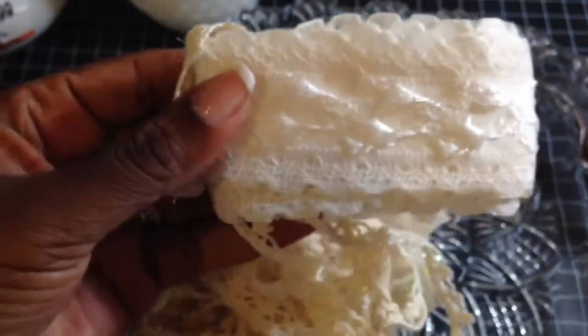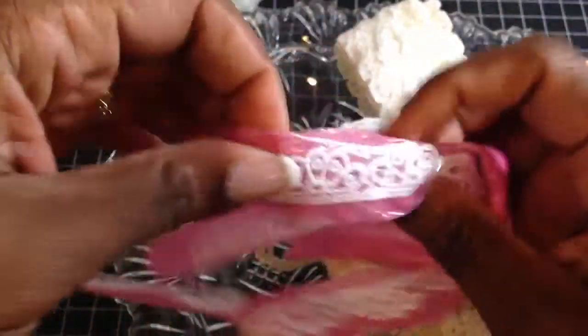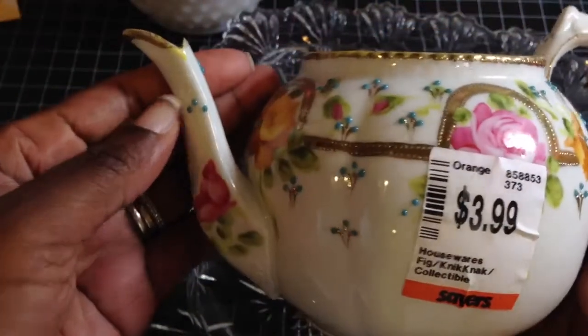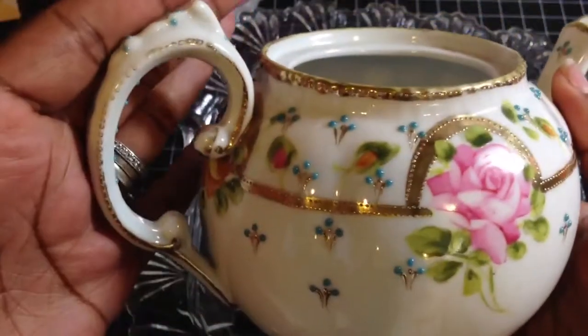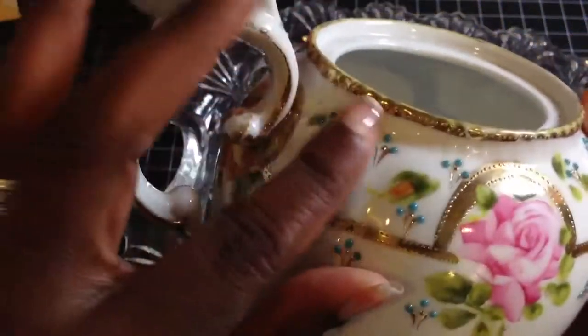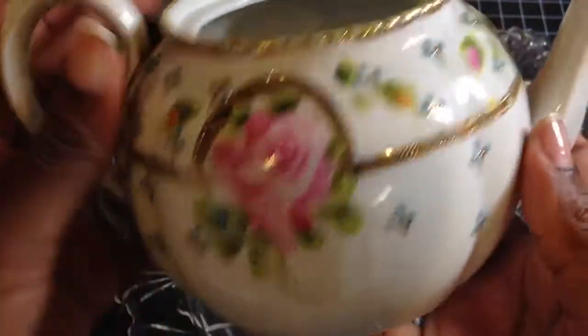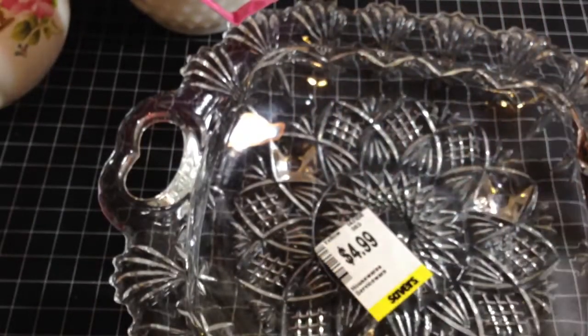I also got this one and this one — this one's really pretty, it's a thicker lace. These were all in one bag for $1.99 and 20% off. This is also going on my candy station. You guys know I love tea-inspired crafts and items, and I just thought this was so pretty. Look at the little raised blue flowers on there — it's beautiful. It doesn't have a lid but that's okay because I plan to do some other stuff with it where I won't need the lid.